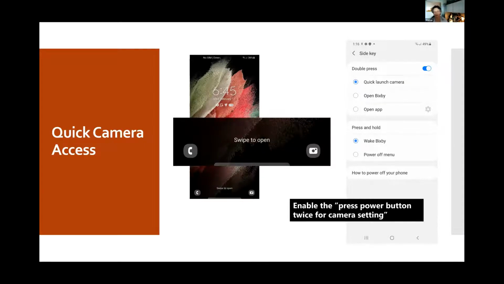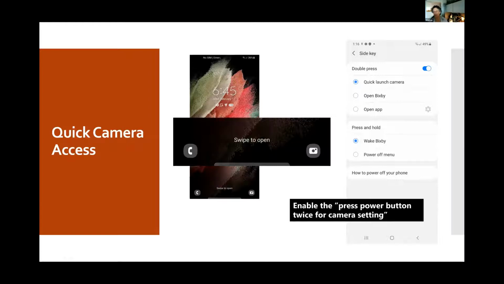On the Samsung, and I don't know if you look at your home one, if you've got that camera icon, swiping on this one from the right to the left opens up the camera without doing any type of identification. Swiping from the left to the right does the phone. And that's a setting that you can do within your settings.